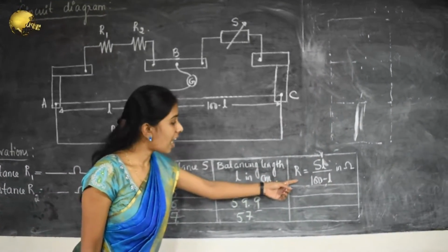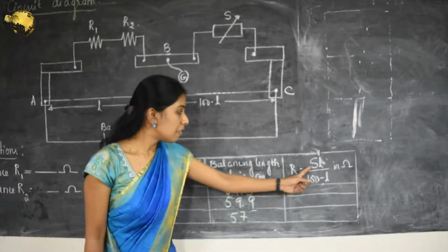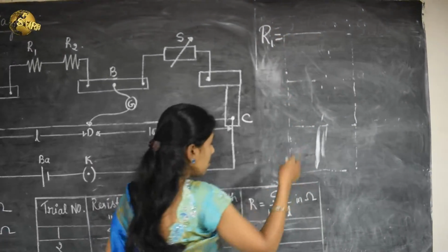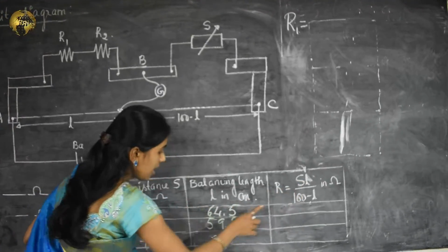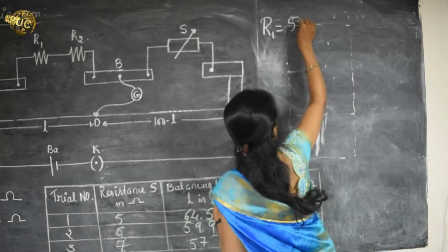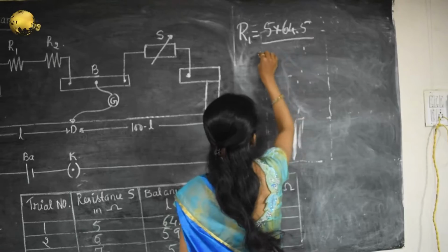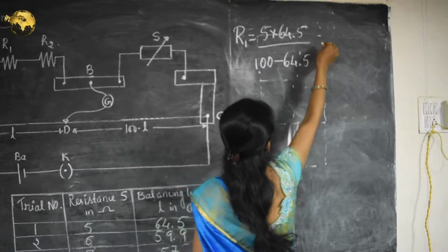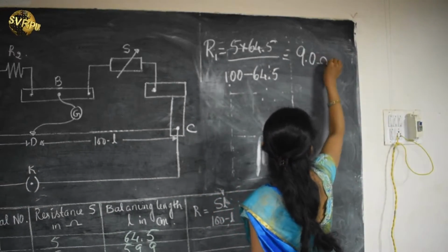We need to calculate R for all the 3 trials using this formula. First one, R1 is equal to, substitute for S, that is 5 ohms, N is 64.5. So 5 into 64.5 divided by 100 minus 64.5. This comes to approximately 9 ohms.